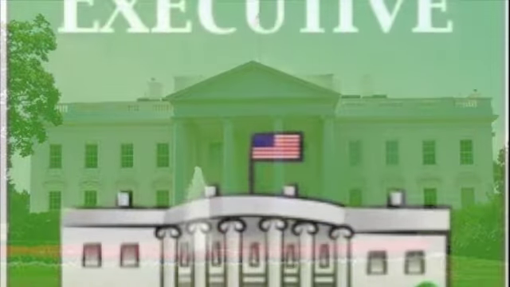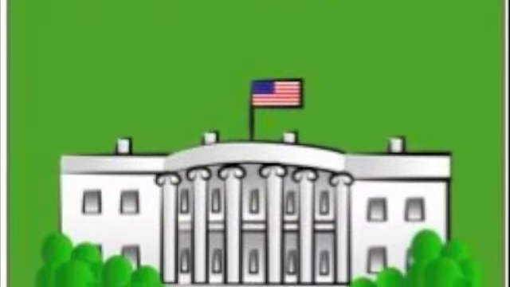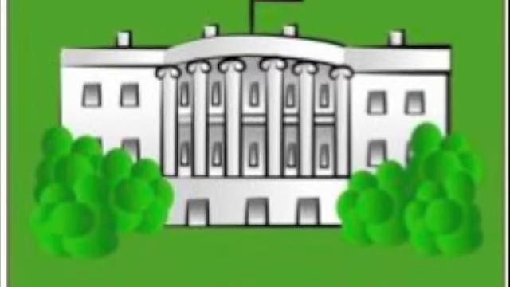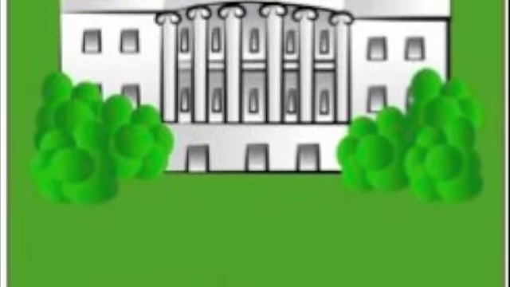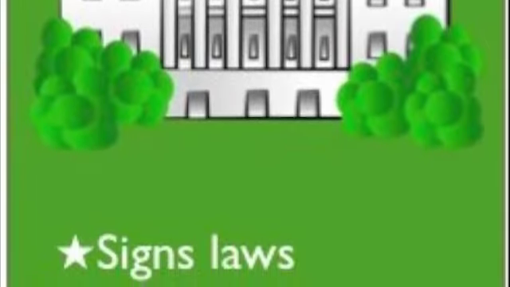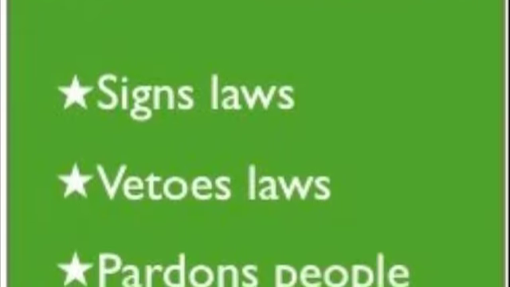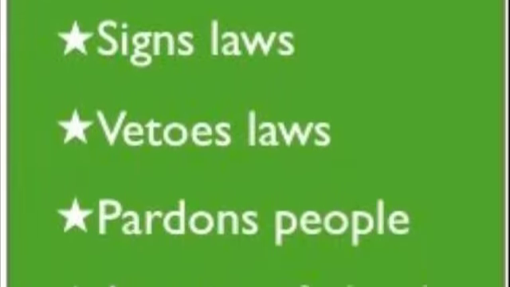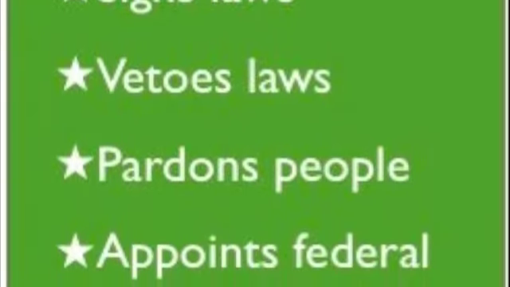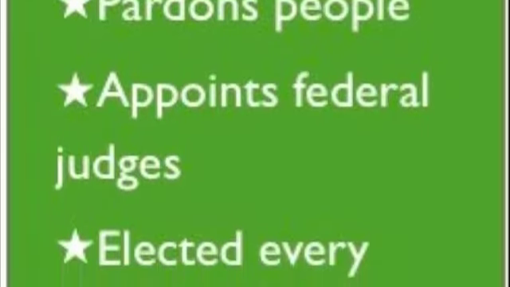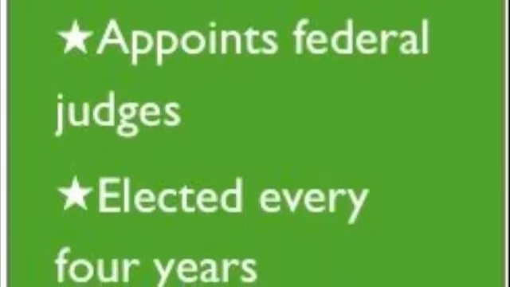The role of the executive branch is to sign and pass or veto and reject the laws proposed as bills by the 2 houses of Congress. They also have the power, according to the Constitution of the USA, to pardon criminals and appoint federal judges. The executive administration, including an elected president and VP, along with the president's cabinet of appointed officials, serves terms of 4 years each, and can only be elected into office 2 times in a row.